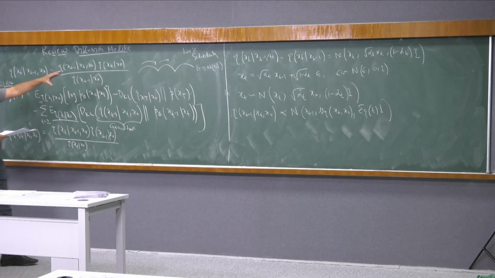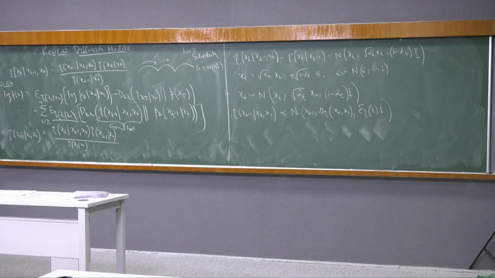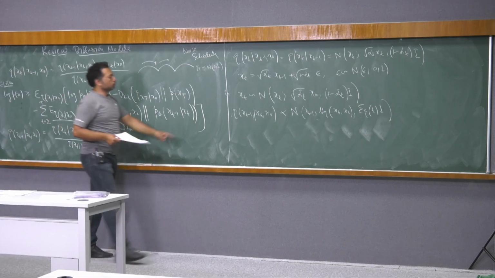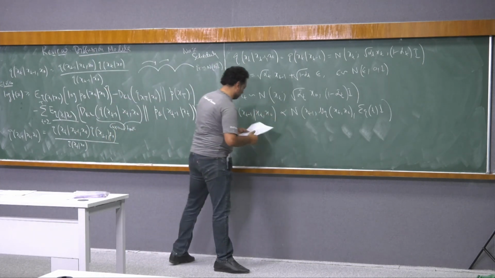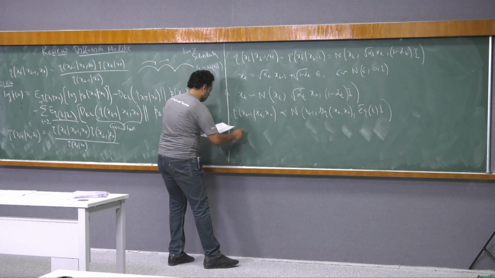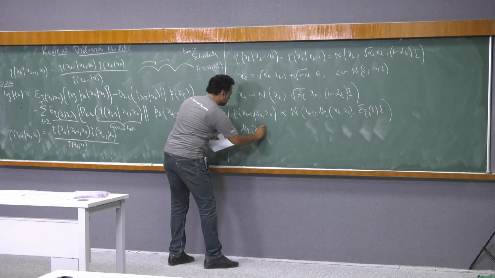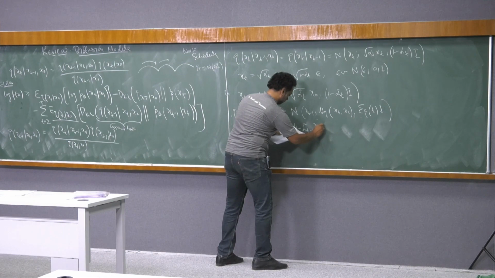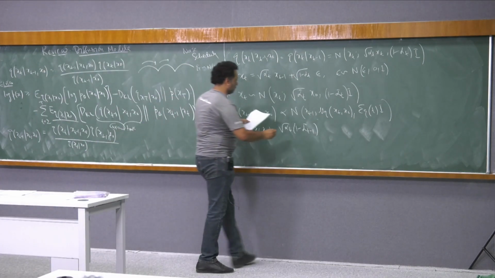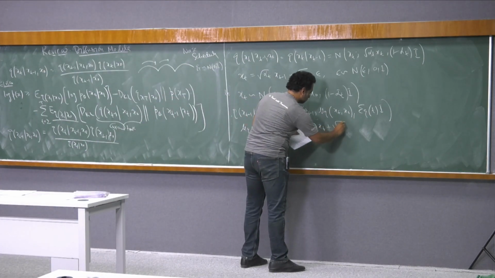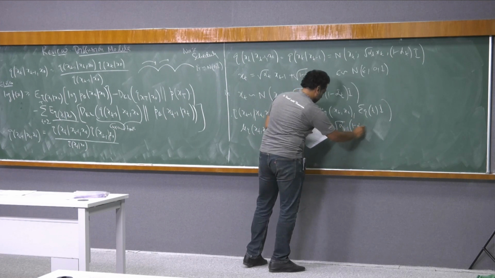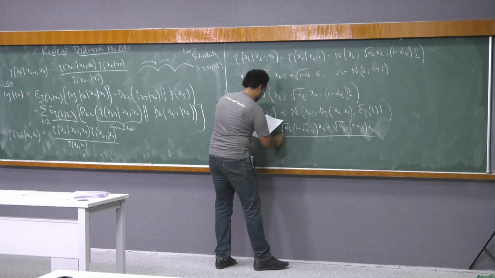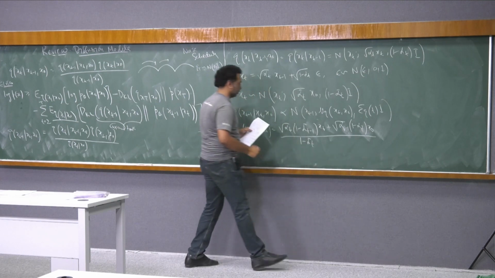We did a lot of calculations after this. We substituted all these normal distributions, and finally we figured out that this is also a normal distribution with mean mu q and variance sigma q. The mean mu q of xt, x naught was square root of alpha t times 1 minus alpha bar t minus 1, times xt, plus square root of alpha bar t minus 1 times 1 minus alpha t, times x naught, all over 1 minus alpha bar t.